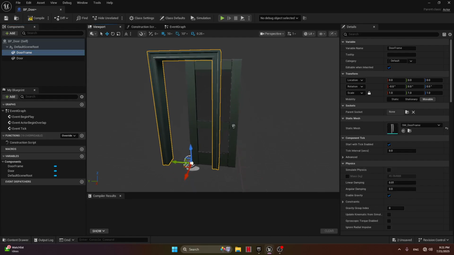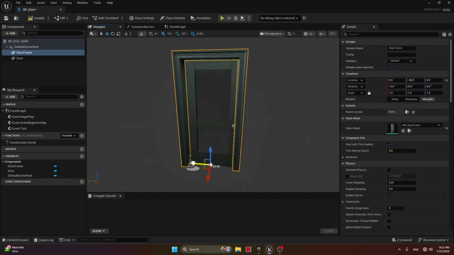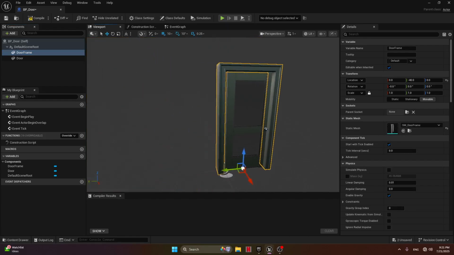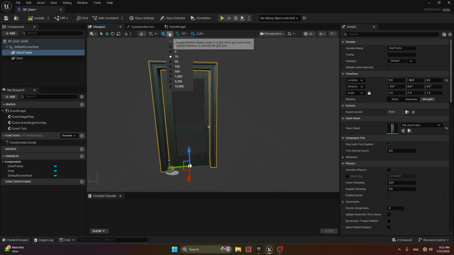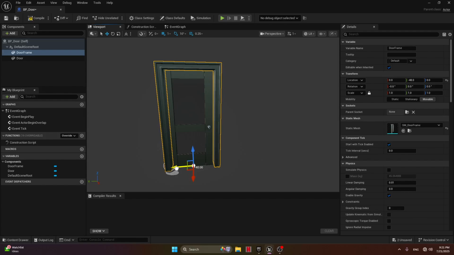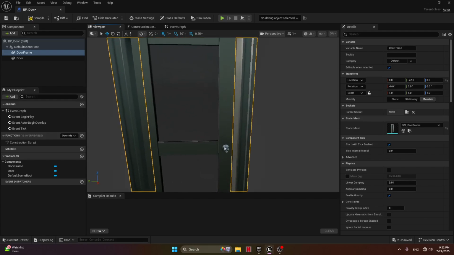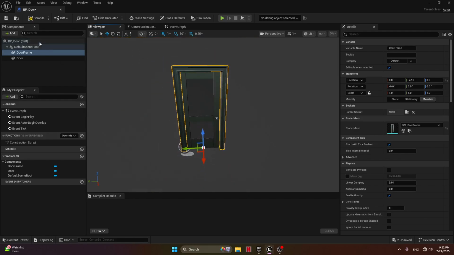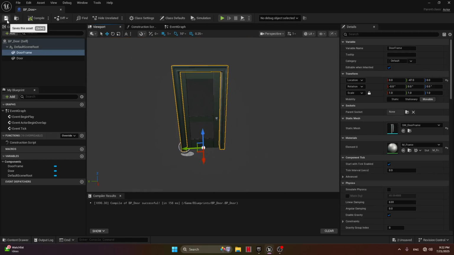Okay, we just reposition it quickly. This little icon with the grid, that's how many spaces you can move at a time. That should be fine. Compile it and save.